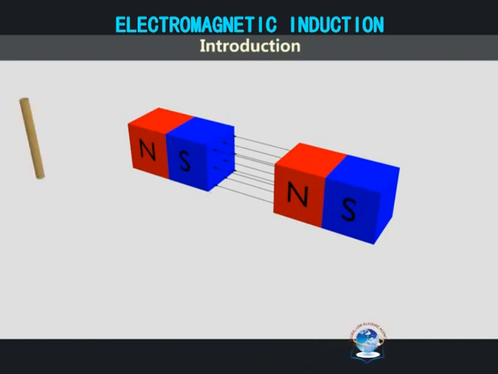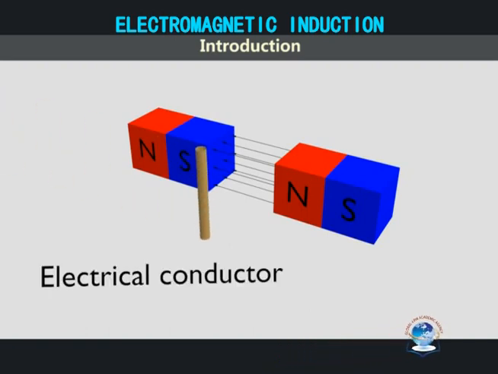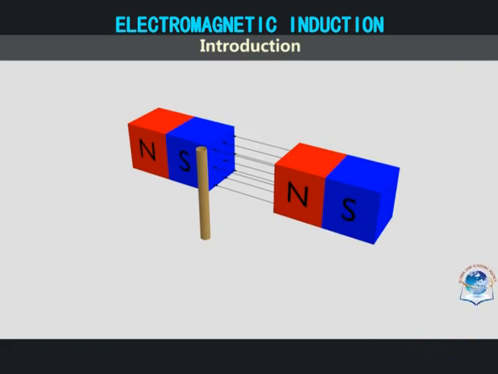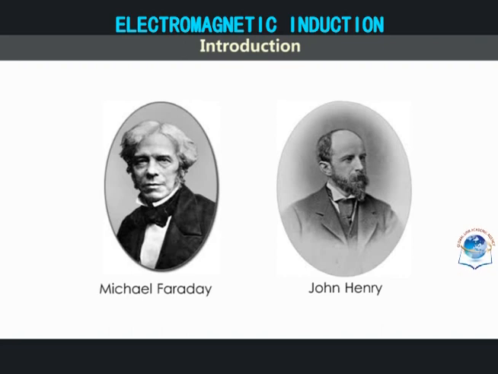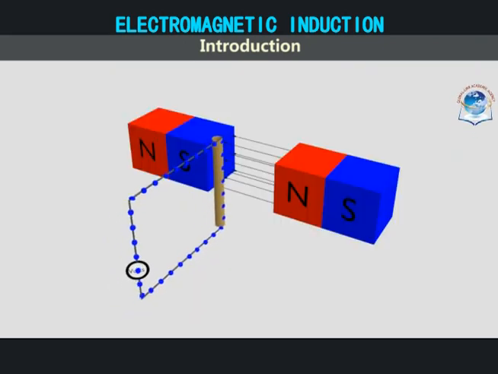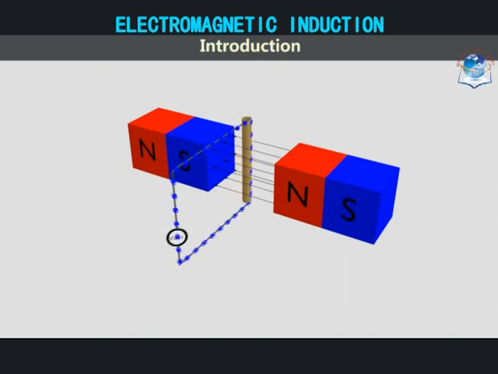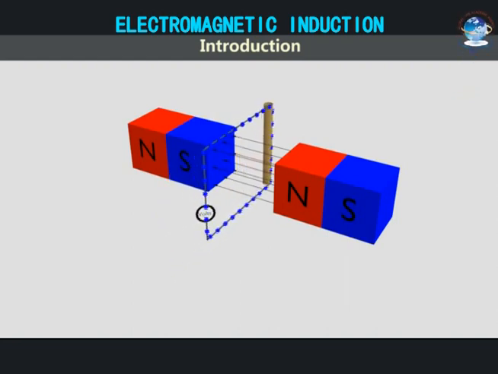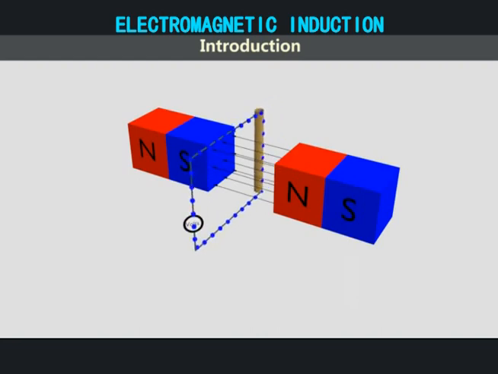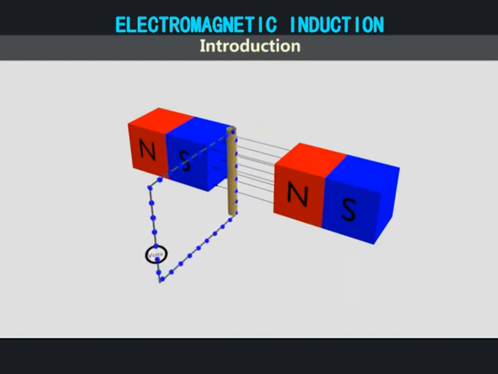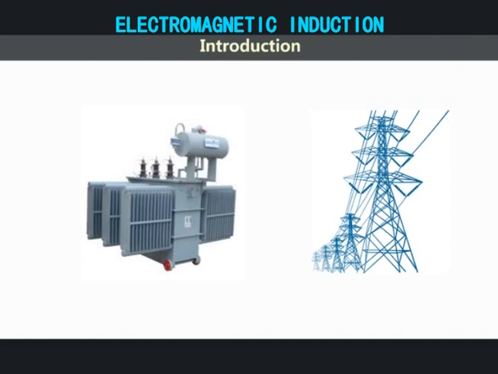And it wasn't long, as one can imagine, before new discoveries were made. In 1831, Michael Faraday in London and John Henry in New York independently discovered that indeed the converse was true. A changing magnetic field can, under special conditions, induce current in a conductor. This is called electromagnetic induction, a phenomenal discovery that ultimately led to the birth of electricity.